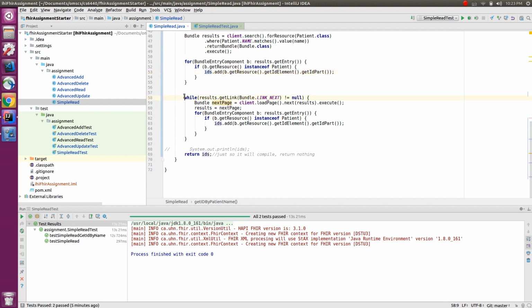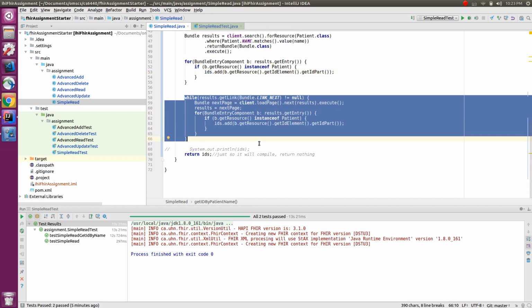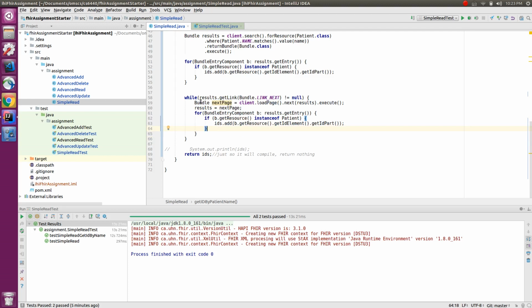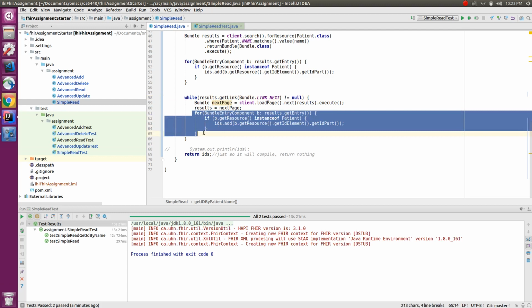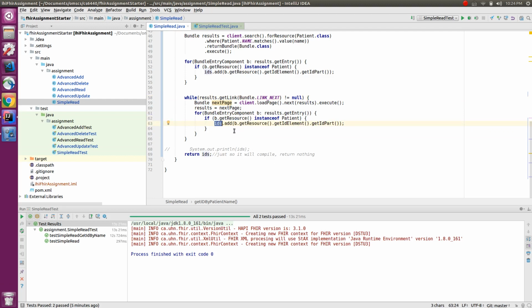And then if there are any pages left, I'm going to loop through all the following pages, and then loop through all the patients on each of the following pages. So there's a while loop for looping through the pages, and also a for loop for looping through every single patient in each page, and then add those patients' IDs into the returned IDs.